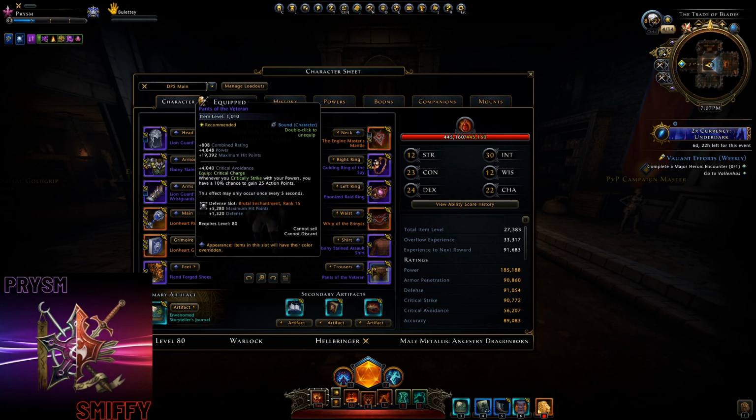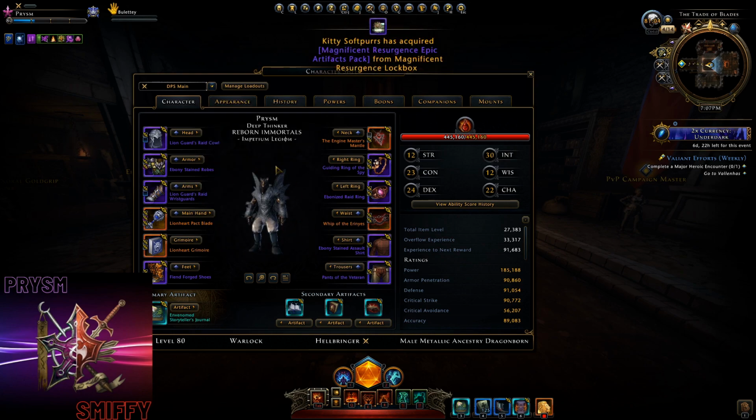My final one then is I use Pants of the Veteran, just because it's got the most crit avoidance on it, and I don't really need it, but it's what I use on my healer side, saves me changing enchantments all the time. And the power on it is quite nice as well, that whenever you critically strike, you have a 10% chance to gain 25 AP. 25 AP is not much, but it's better than nothing. So yeah, that's it for gear really. I don't really change that much.